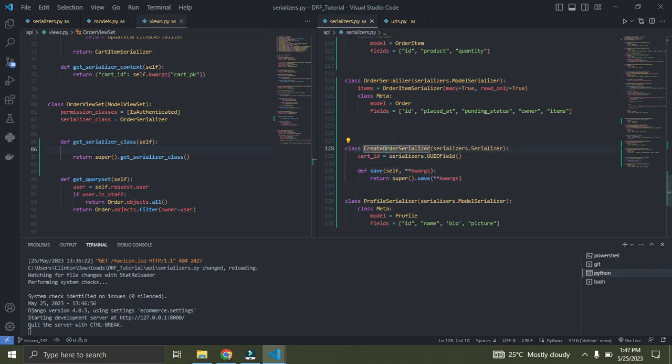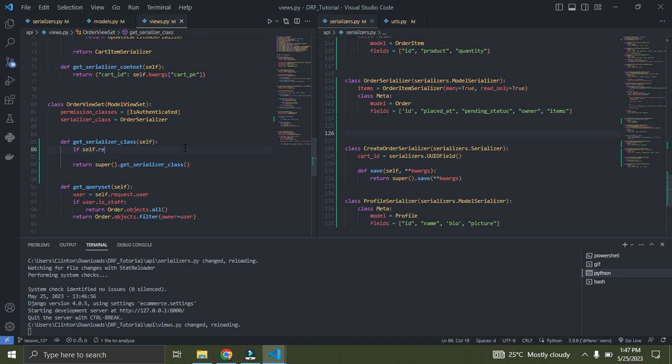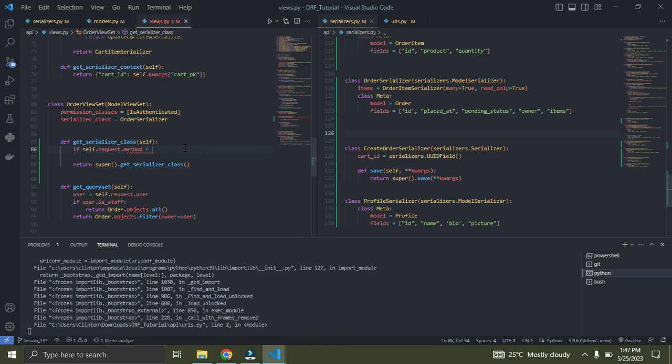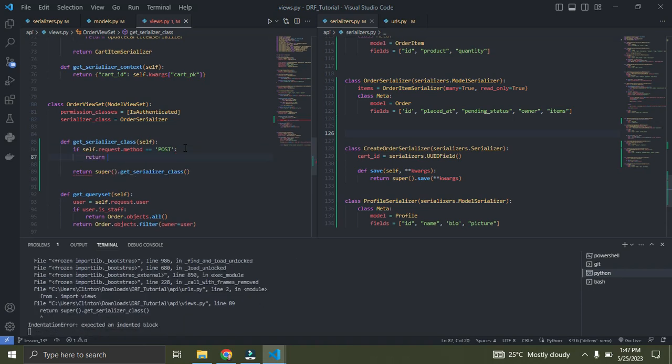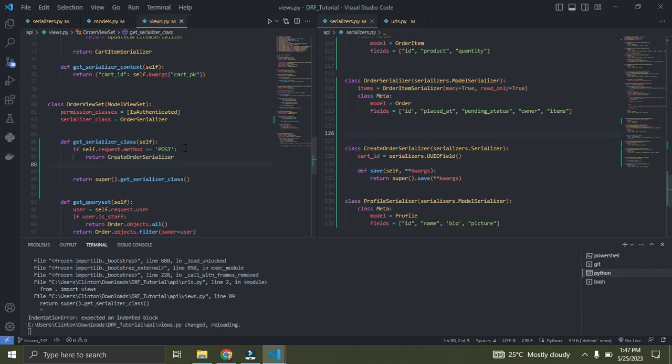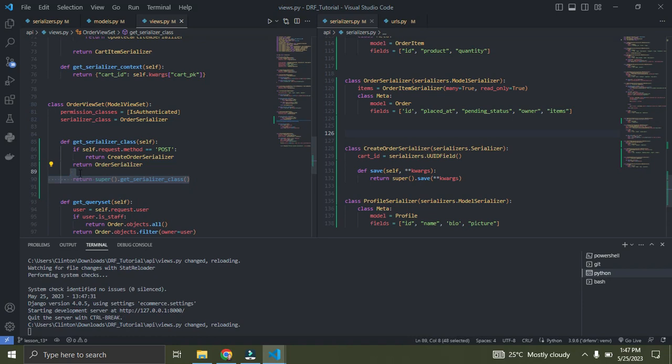But if it is a GET request, we want to return the OrderSerializer. So I'm going to say if self.request.method is equal to POST, return CreateOrderSerializer, or else return OrderSerializer. And then we need to remove the serializer class up here. We don't need that again.